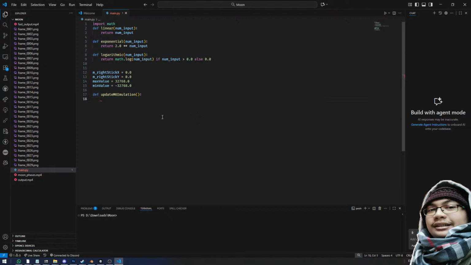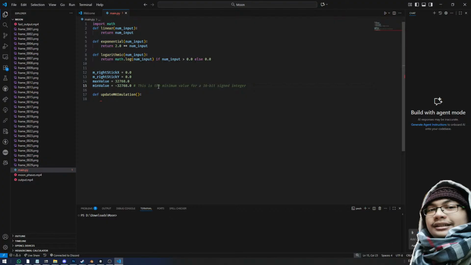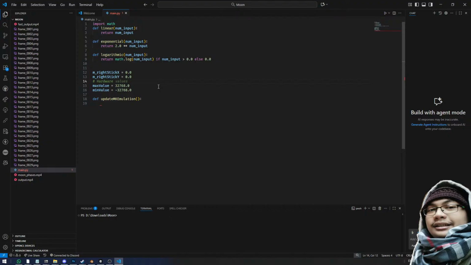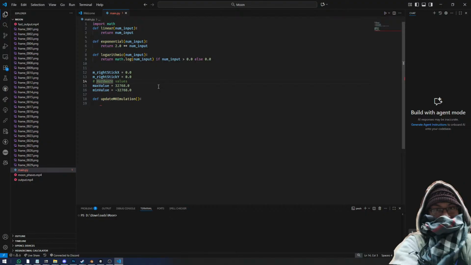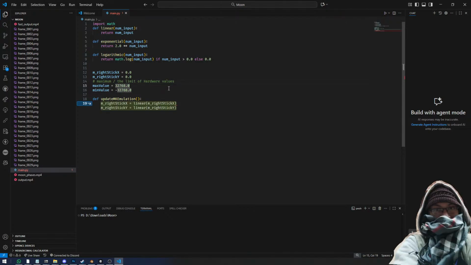Yep. So how I do it is directly for limiting. How I read this, I interpret this as the actual hardware limits, right? The maximum or the limit of hardware values.